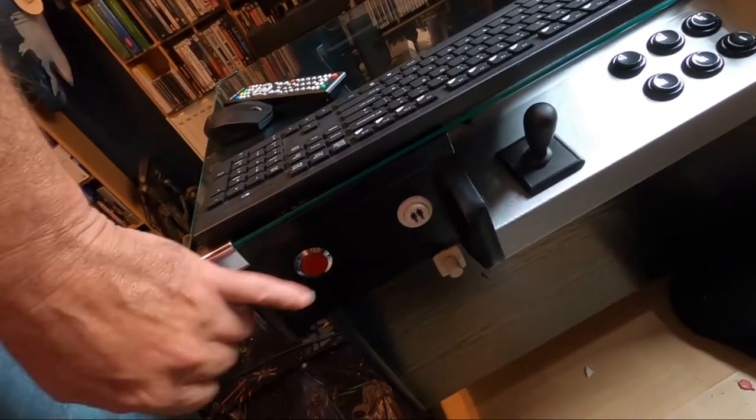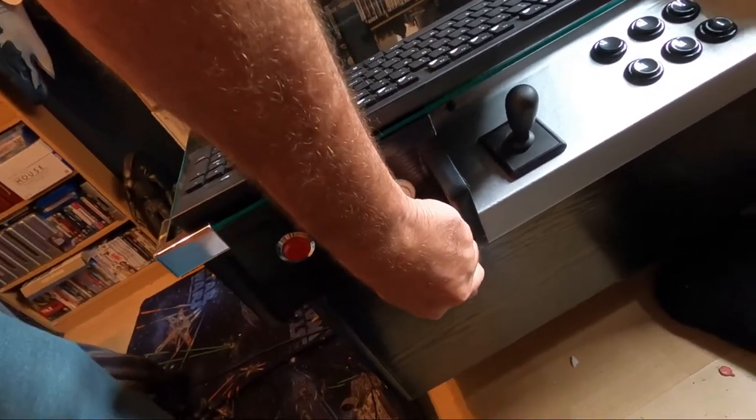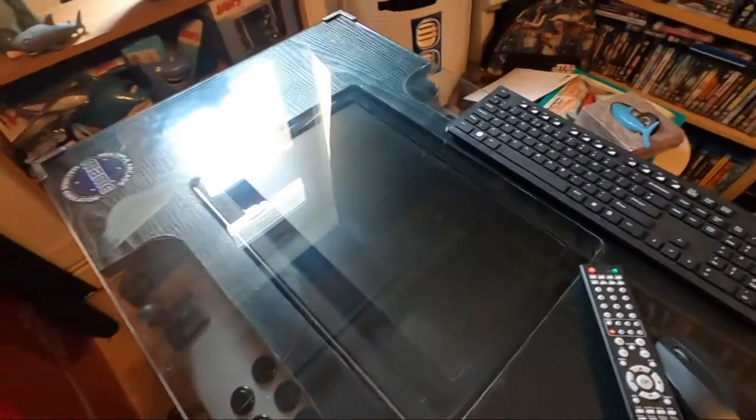Anyway, so it's two player, six buttons per player. I think coin, player two button, volume, power on and off, coin, player one, buttons. It's just a normal 1080p TFT monitor.